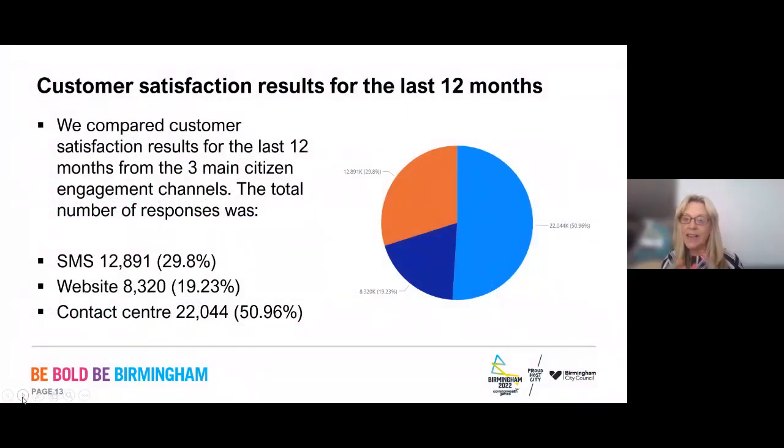So we're going to be doing some very interactive workshops with you. It's not training at all. We really want to get you involved. We're going to be talking to you about what our customers think of us. The programme's done an awful lot of work looking at data that you can see on the slide now, for example SMS, websites, the contact centre, as well as talking to our customers so that we're actually taking the feedback on what they're saying about us. We're going to be coming out to you soon and telling you all about that. Next slide, please.